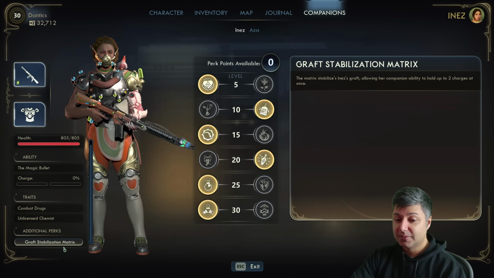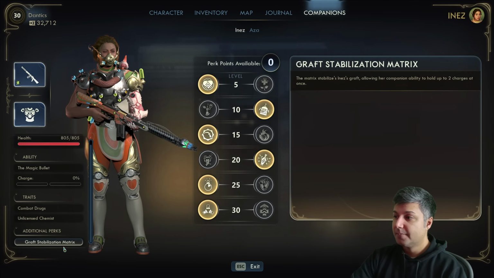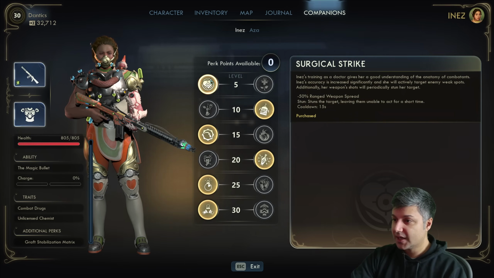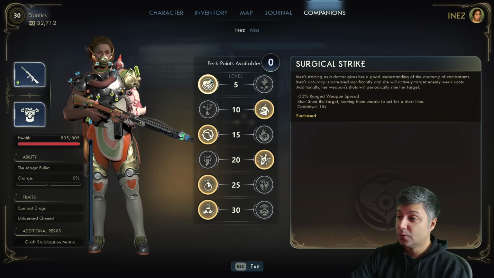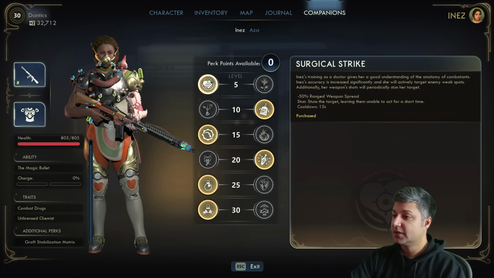Now, this graft stabilization matrix was based on her loyalty mission, so don't think too much of it, but it gave her the ability to hold 2 charges of her ability, so she can cast them twice in a fight. Alright, so at level 5 she has Surgical Strike. Inez's training as a doctor gives her a good understanding of the anatomy of combatants. Inez's accuracy is significantly increased and she will actively target enemies' weak spots.